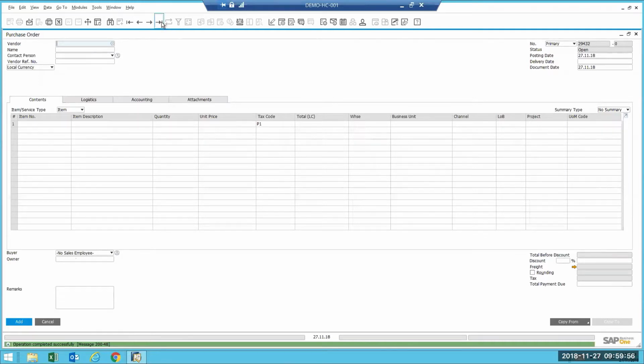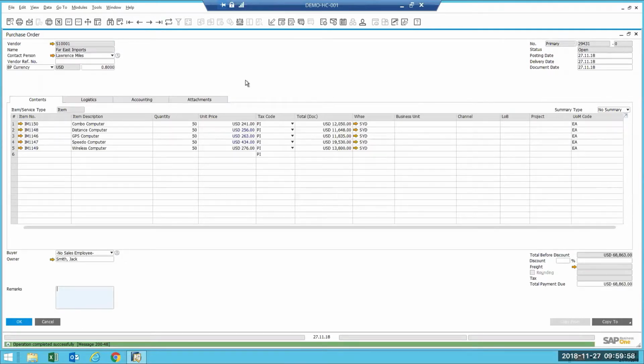I can add that to the system. That gets sent to Far East Imports. They will start dispatching those goods, or they might need to be manufactured. There can be a range of scenarios, but if you are on FOB terms, you take ownership of the goods as soon as they hit the water or in transit. They will send you an invoice for those goods, and you need to process them to recognize that they are now your possession.